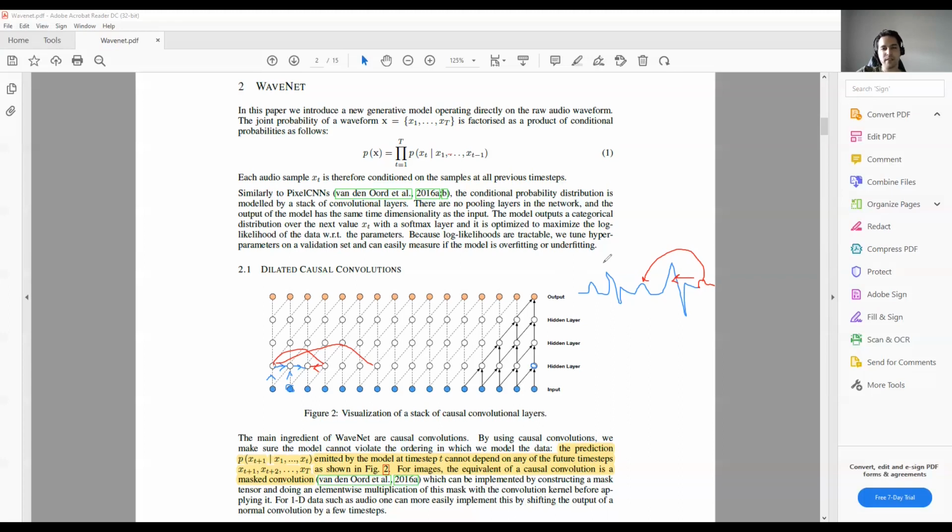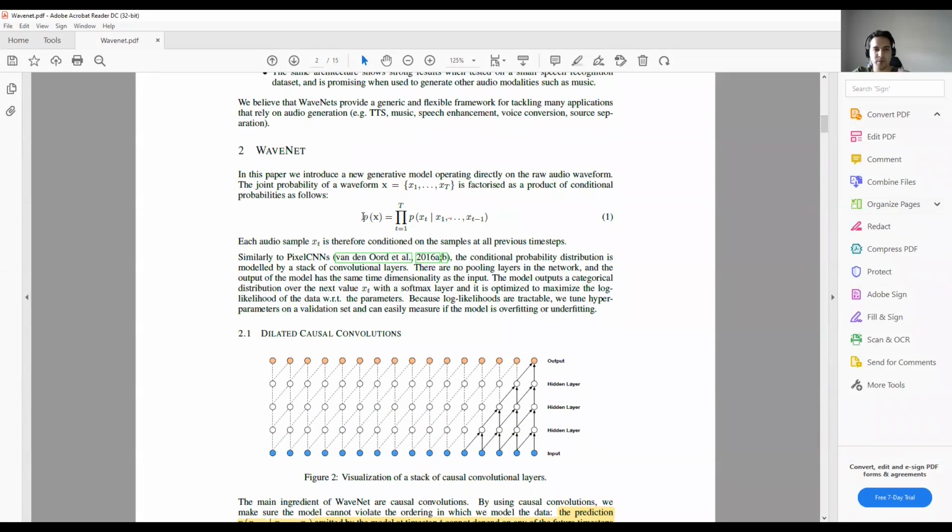But WaveNet has a smart way of solving this problem, not by using a recurrent neural network, but by using convolutional layers to do sequence processing. What they are proposing is an autoregressive model. Autoregressive models mean that we have samples from time 1 to time t-1 and want to predict the next sample. We can extend that: after we predict the next sample, we put it into the system again and predict the next sample. That can be continued forever.